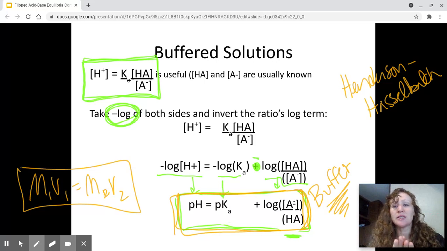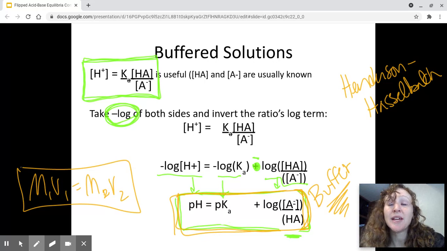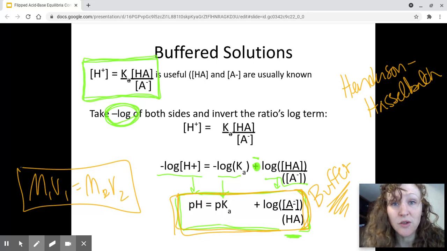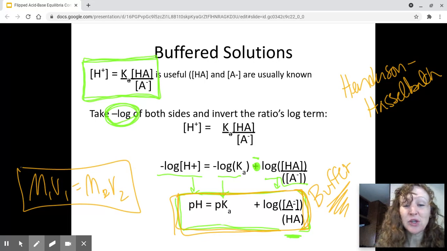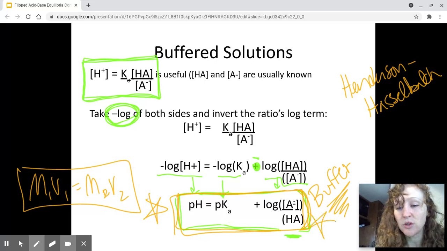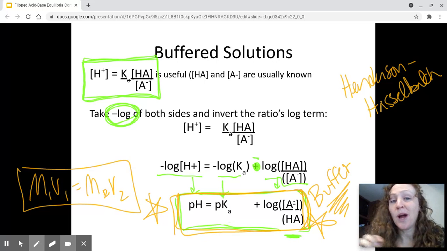But a lot of students don't understand that context and they just blanket apply it to everything, and it doesn't work. It misleads you, right? Henderson-Hasselbalch is the same way. You can only apply it to specific solutions. When you have those solutions, it's really easy to use. It saves you a ton of work. But if you apply it to the wrong solution, it's going to mislead you. It's not going to work at all, and you may not know that it doesn't work. So make sure you know the context in which you can use Henderson-Hasselbalch. Now, let me show you this equation, how to use it, and why it's so useful.